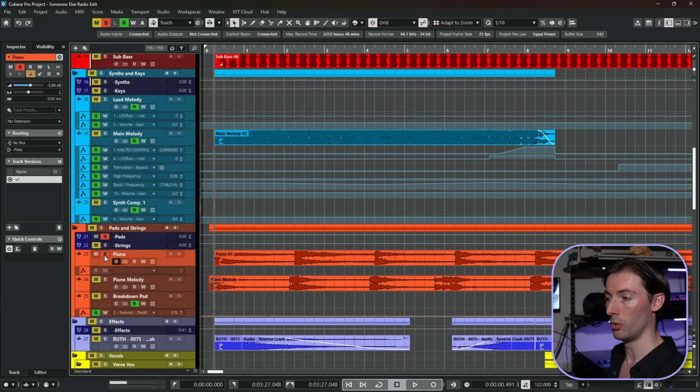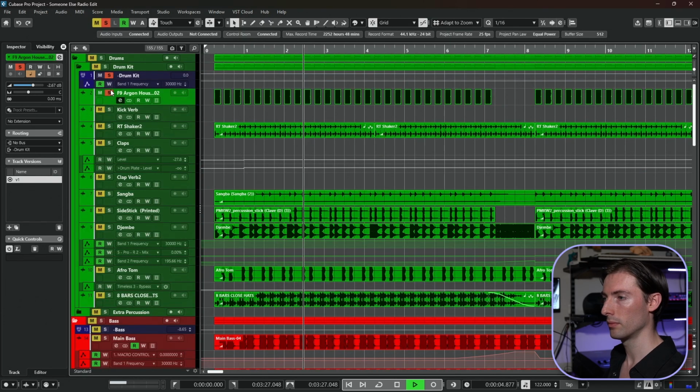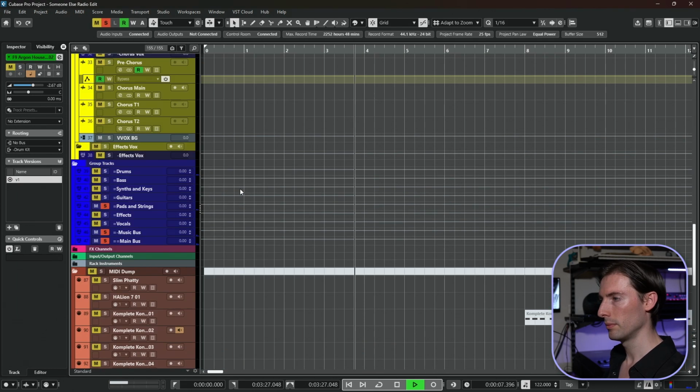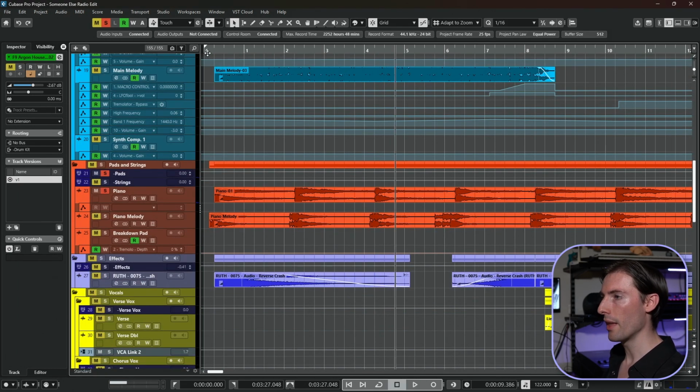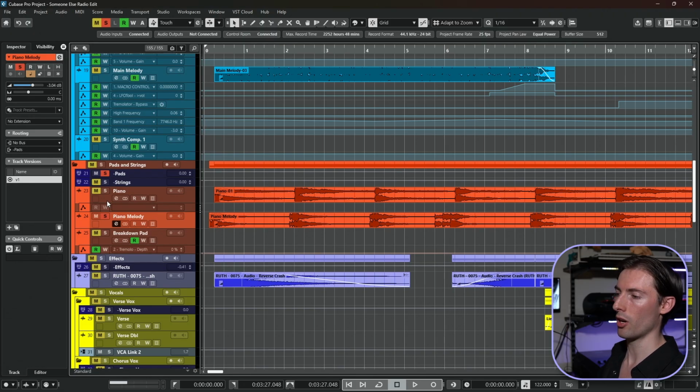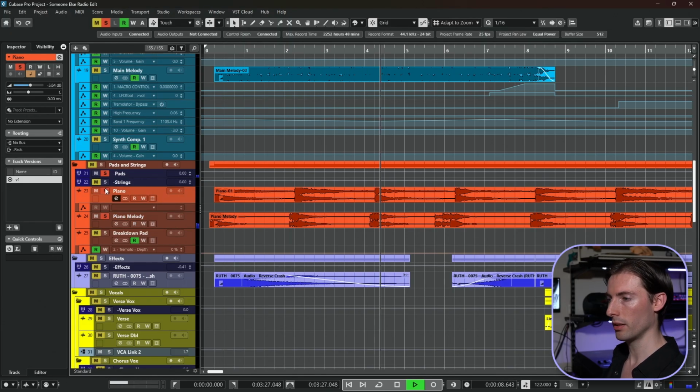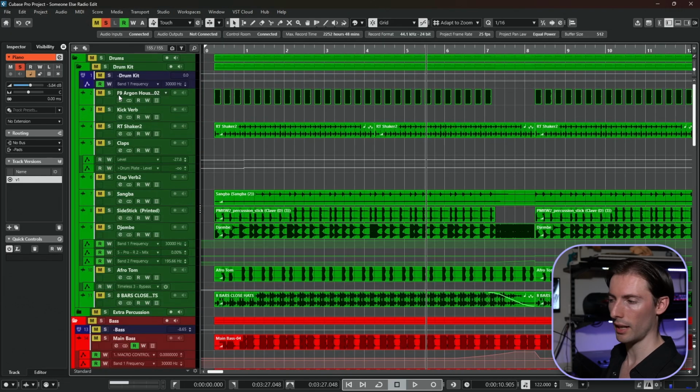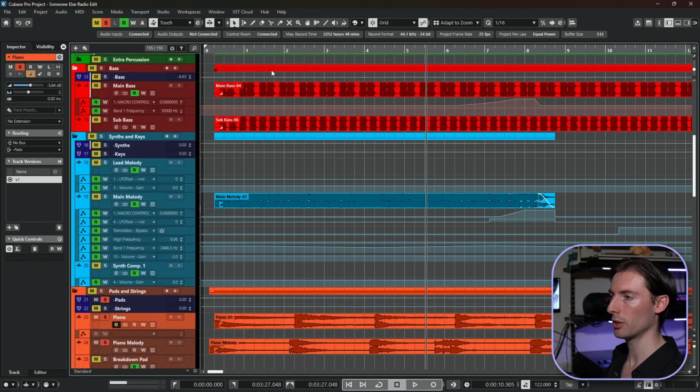I've just got the piano chords with sidechain, so it goes with the kick drum. And then I've separated that onto a different track that I've got the piano melody. This means that I can process the piano melody and change its volume differently to the whole piano sound. I didn't want sidechain on the melody, but I wanted sidechain on the piano. Again, I can process them differently if I've got them as two separate tracks.